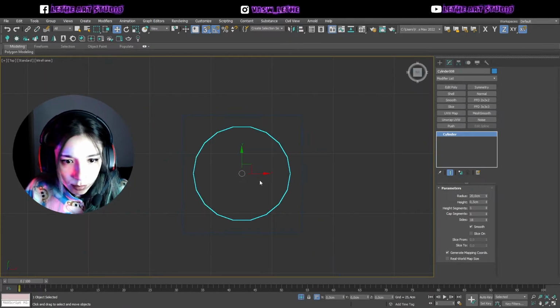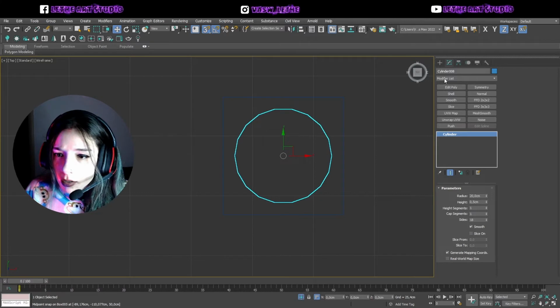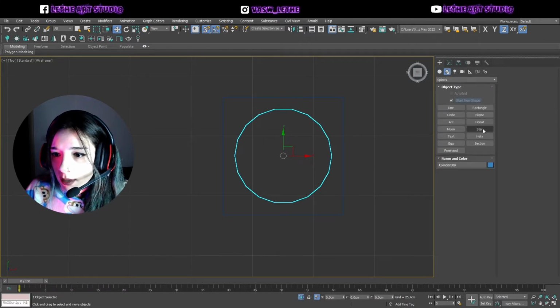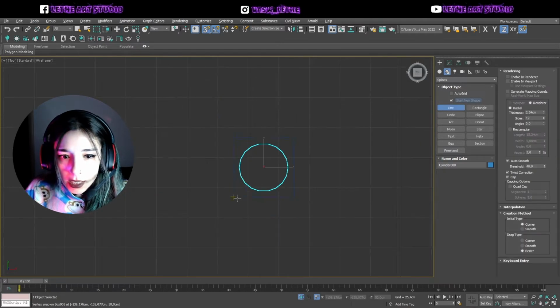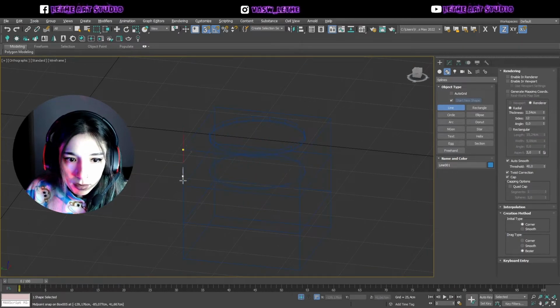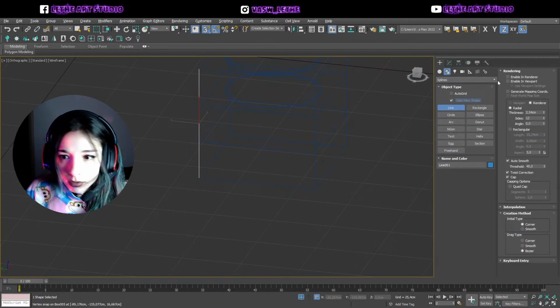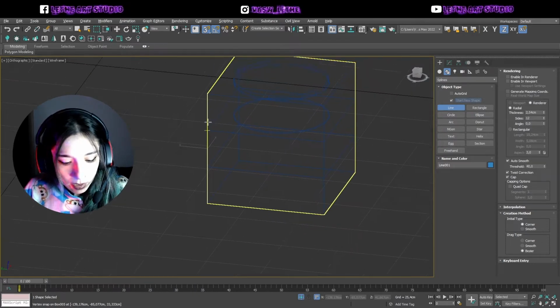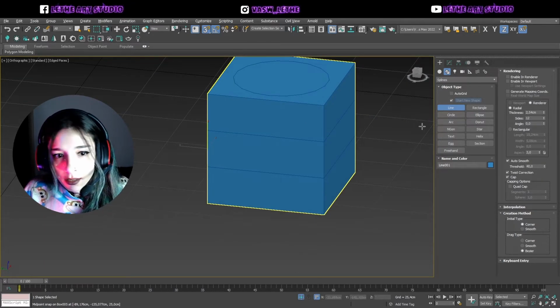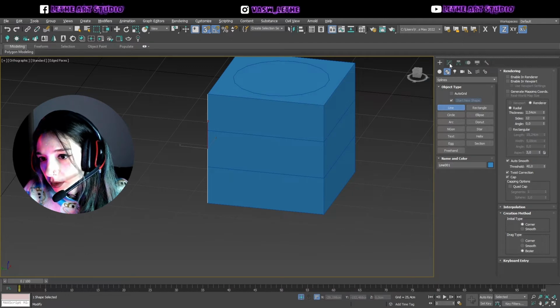I'll go top, maybe, or here. I'm going to add a shape, a line, just using these snaps here so that I can make my life easier.